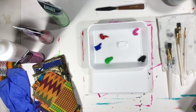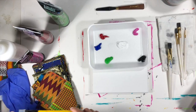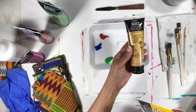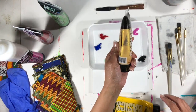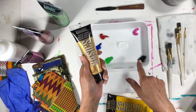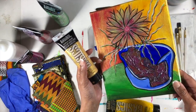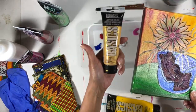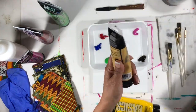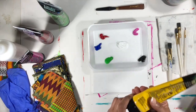And let's grab some yellow. I like yellow. I also use iridescent colors, metallic colors. These are beautiful in these pieces. So a lot of times I'll add a little bit of iridescent gold or silver in some of my paints, and then I'll paint in there. You probably can't see it with the light and everything, but this one is shining. It's shiny because there's some acrylic metallic gold paint in it. And we'll be using some of that too.